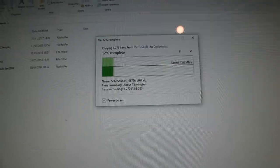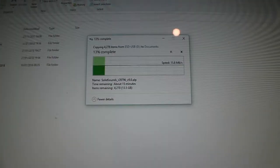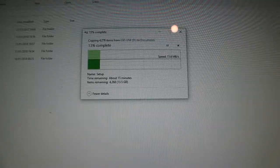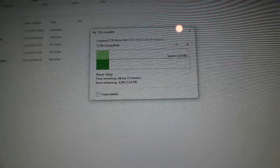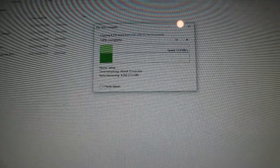Right, I'm just copying my files to the computer. There's a few here, there's sound files, like libraries of samples. There's some Sims VST plugins. There's also Ableton, which I'm putting on it as well, because I'm putting SunVox on it, but it'll also work with Ableton and other DAWs.